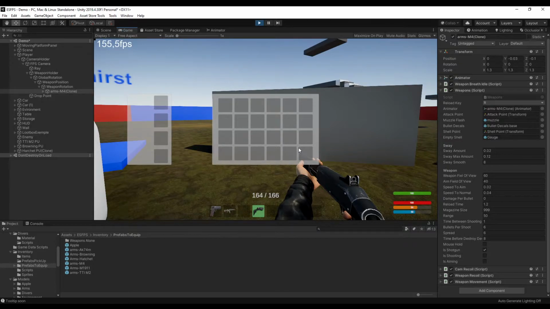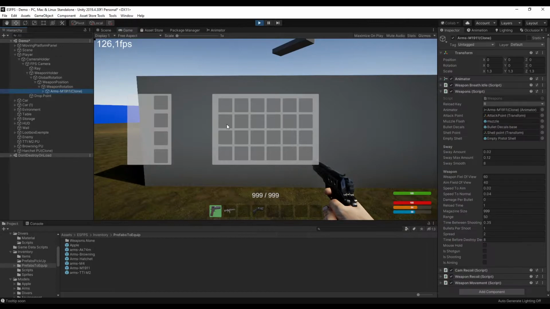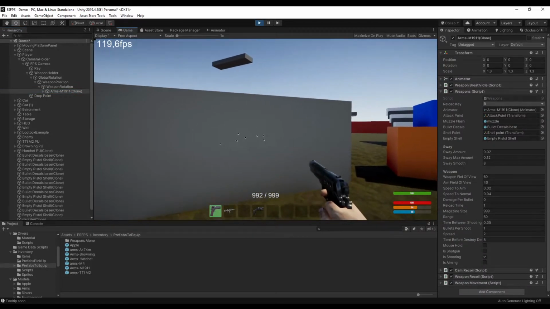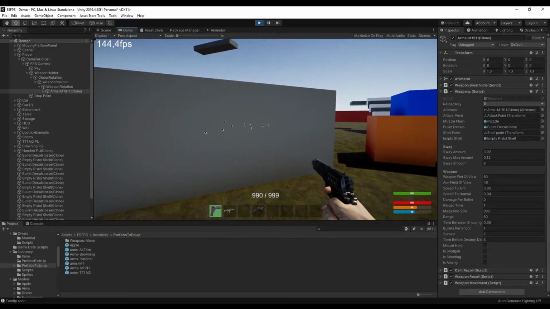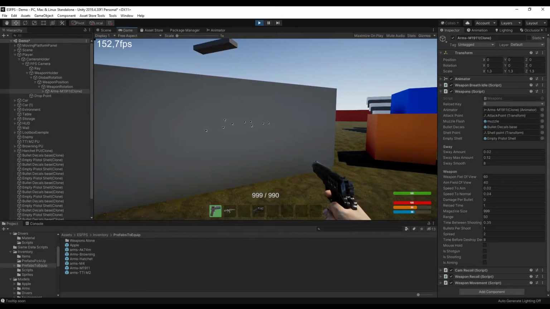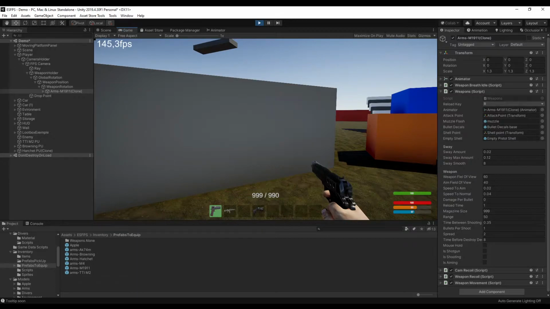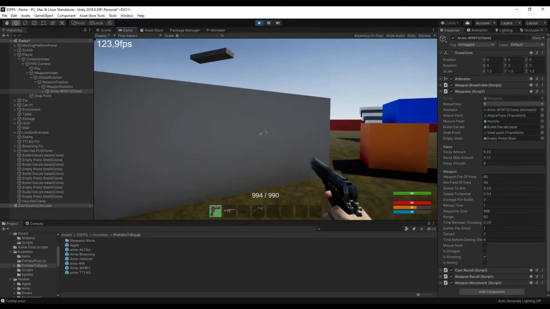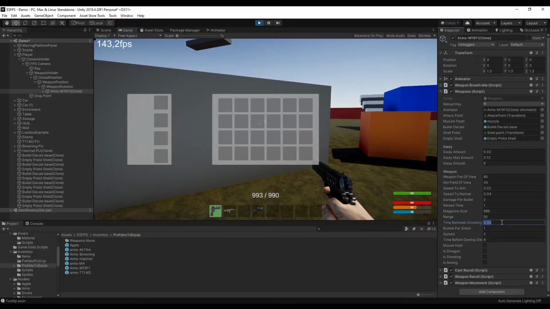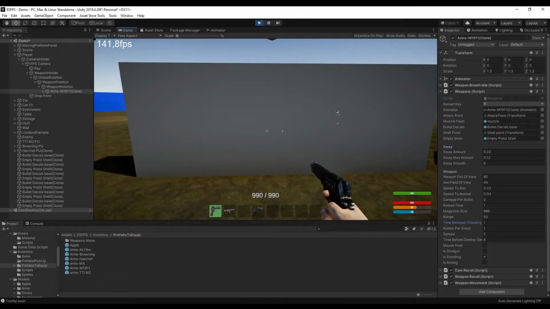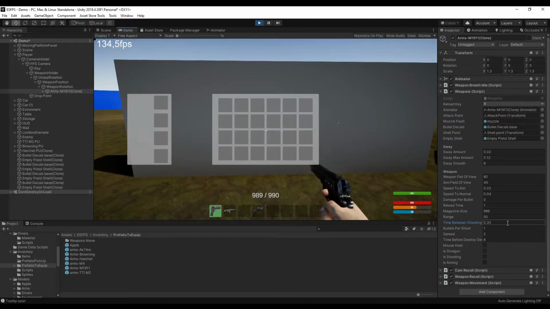Now you have the reload time, so I think it's self-explaining. Time to reload. I don't have a reload animation, but you can see on the number. Press R, it's 1 second. Magazine size, it's clear. Range, it's clear. Time between shooting, it's kind of clear, but I can show you. 0, and if I put 1, even if I spam, it will go every second. Bullet per shoot, the same.